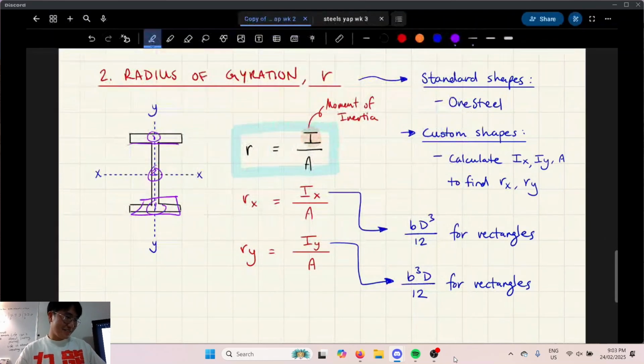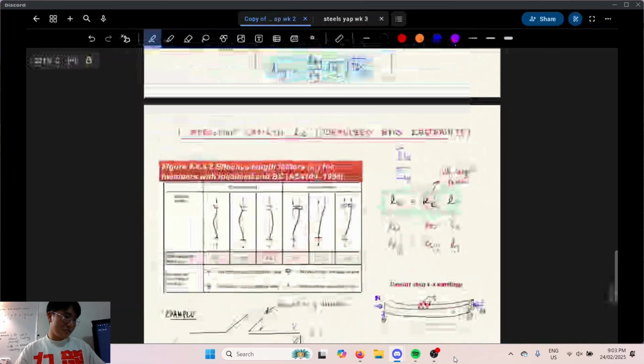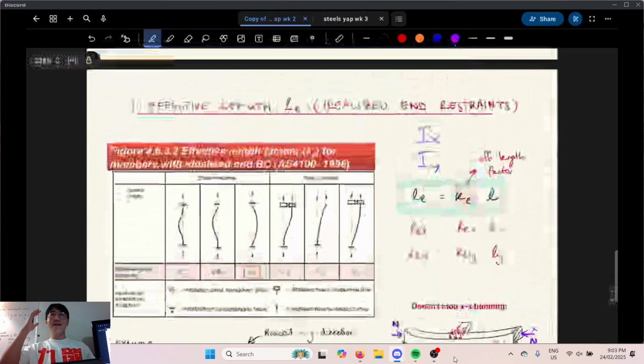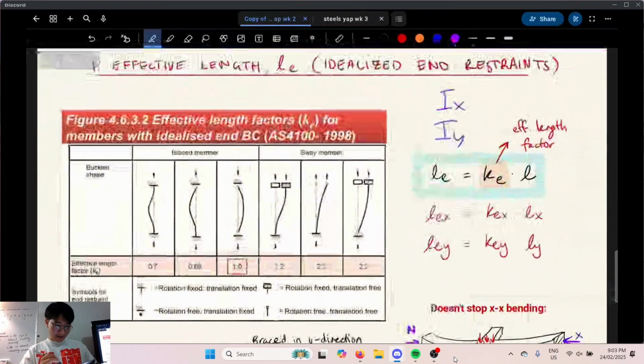Okay, let's go back for a bit. So, effective length. Sorry. Let me zoom in a little on this diagram. I used this to explain it in the crash course, but I'm going to say it again for you guys to drill it in, and also for the people who haven't seen this explained.